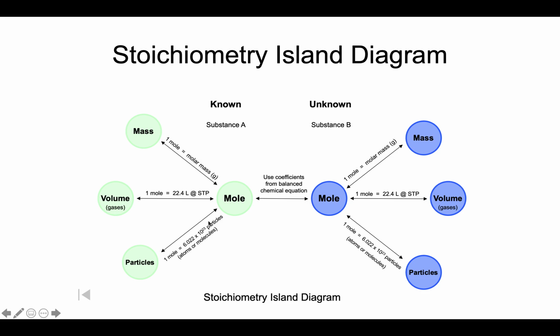This diagram shows us in a little more detail. If we need to go from a mass of, say, the iron, and we're asked about the ferric oxide, we need to make these kind of steps. We have to go from mass of the iron to moles of the iron, and then moles of the iron to the moles of the ferric oxide. That's where that mole ratio comes in. And then from the moles that we have here of the ferric oxide to the mass of the ferric oxide. Or if we're asked about individual formula units, particles, then we'd use this conversion factor.